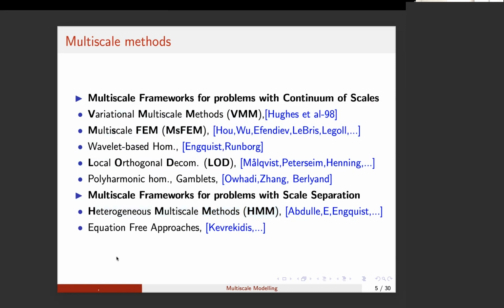Essentially, the main difference between these two is that the set of methods that are cited here work for problems where we have a continuum of scales. So essentially, we don't have a scale separation for these problems. And the last two methodologies are typically very useful when we have scale separation, so when epsilon is much less than the size of the domain. That's what I mean by scale separation. But the methods that we discuss here are applicable to both settings. For example, one can use them in these two, and one can also use them in MSFEM, I'm sure of that, though I'm not sure about the rest.